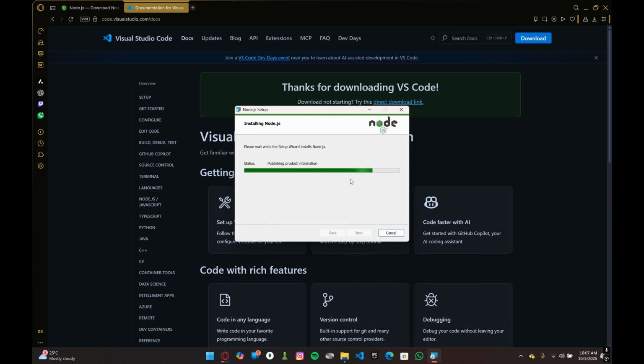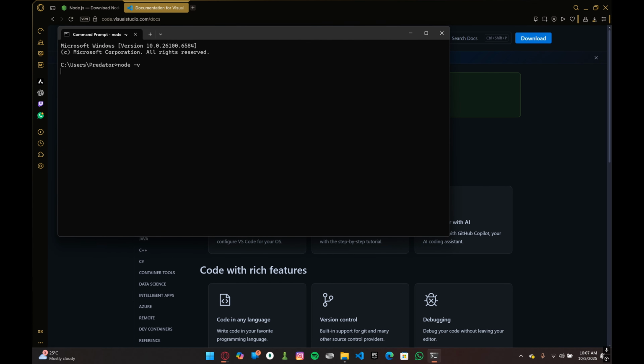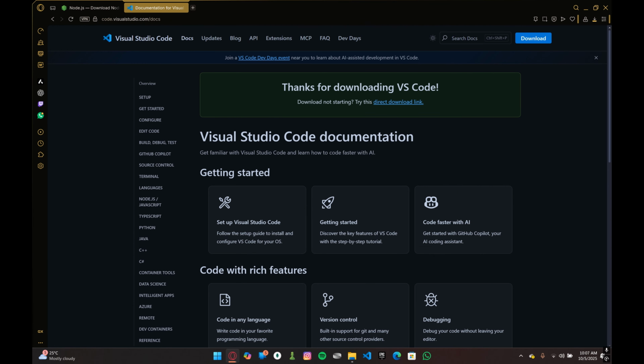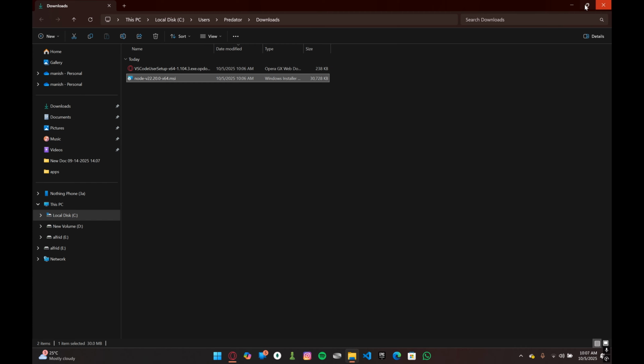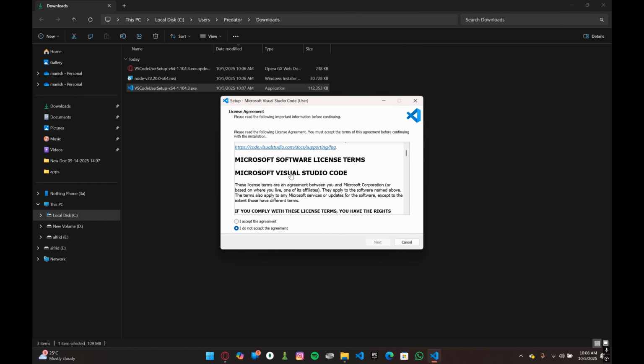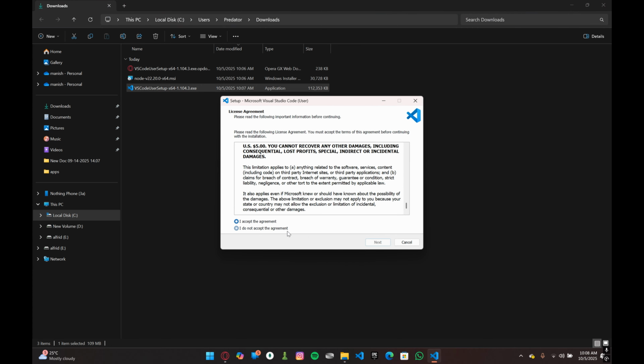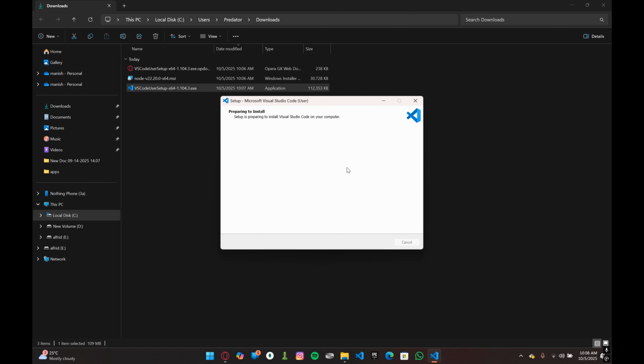To check your Node.js version, you can open up CMD and type node -v. Don't forget to add a space between node and -v, and you'll also check npm and npx. You'll get the versions of those. Once we get that, we can start with creating our very first Next.js program, a hello world website. Before that, let's install VS Code. It is fairly easy and takes a good amount of time if you have a slow computer. Don't rush. And that's it with the installation.